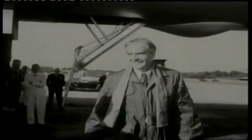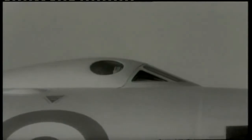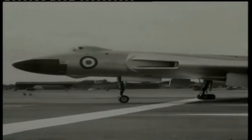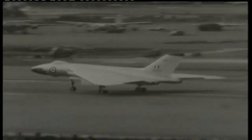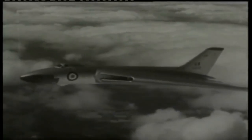Presently, putting on a flying suit, the Premier prepared for a trip in an Avro Vulcan. This aircraft is the world's first delta-wing 4-jet bomber. It's due to enter squadron service in RAF Bomber Command next year. During his flight, Sir Anthony himself handled the controls and is reported to have been greatly impressed by this great and formidable machine. The Vulcan has flown at over 50,000 feet near the speed of sound. Avro test pilot Roland Falk, flying over Farnborough, put the giant bomber into a perfect roll as if it were a fighter. A spectacular achievement and a spectacular machine.